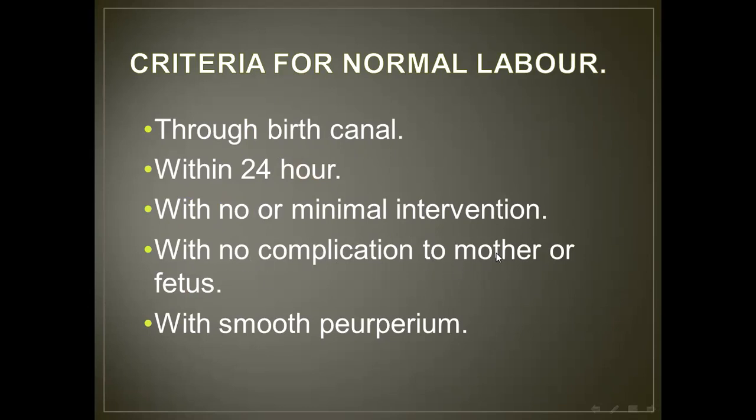If there is any complication like postpartum hemorrhage, with intervention like transfer to hospital or taking blood... the patient may say there was minimal bleeding, acceptable after delivery, or mild bleeding, or the fetus had a fracture of the clavicle or Erb's palsy. And lastly, with smooth puerperium, there is no history of puerperal sepsis. If all these criteria are fulfilled, the patient should say that she delivered normally.